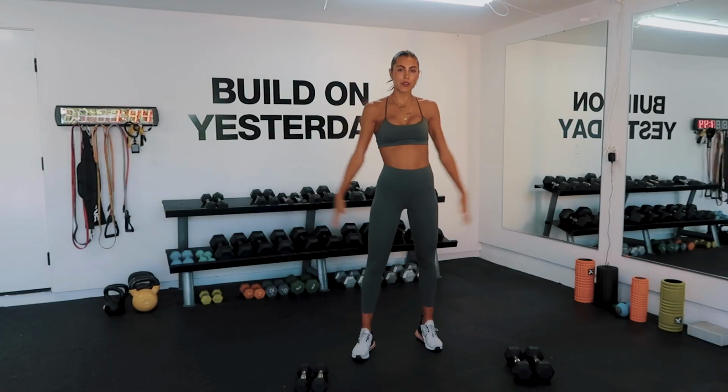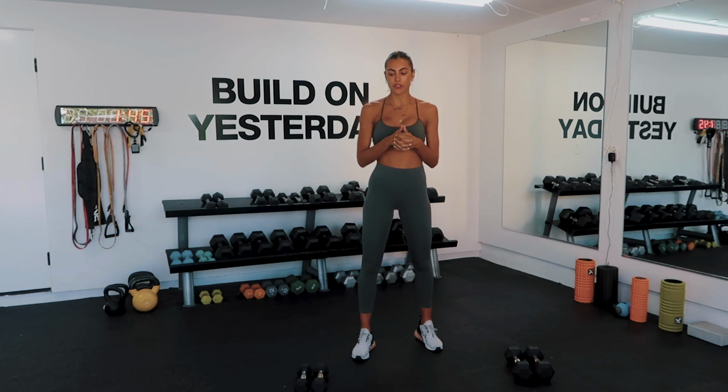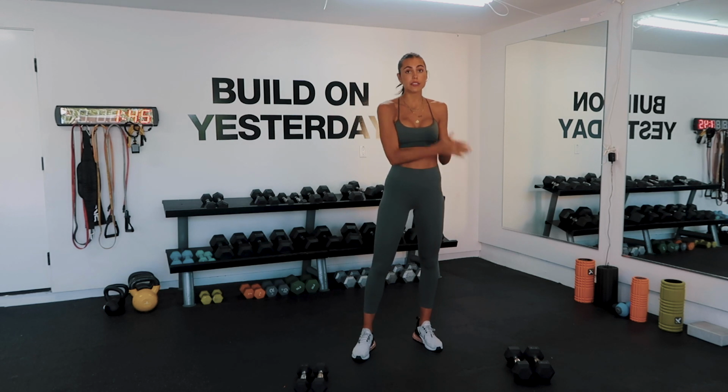Hey guys, so today we're gonna be doing an upper body workout and you will need light equipment. You can find these in your home. I always say to my clients to just have a couple of dumbbells in your house. So today I'm gonna be using 10s and 5s. You can choose what fits right for you.